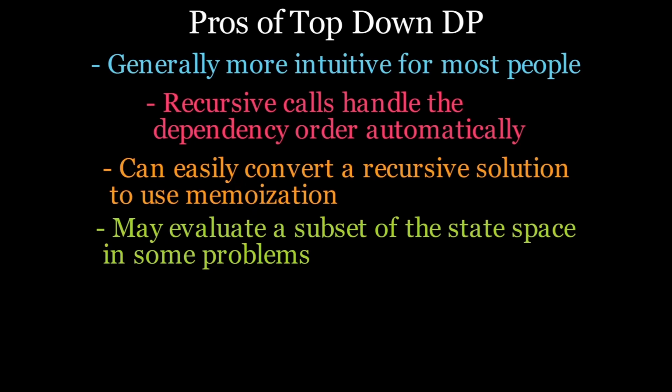Note, however, that this will only affect average case runtimes, as there could be certain inputs that would require the whole state space to be visited. So the worst case runtimes generally won't improve, even for problems where this is a very effective optimization. So as you can see, there's some pros and cons to each approach. But the reliance on hash maps for the top-down approach and the impact that this has on worst-case runtimes will often preclude its use in algorithm subjects.